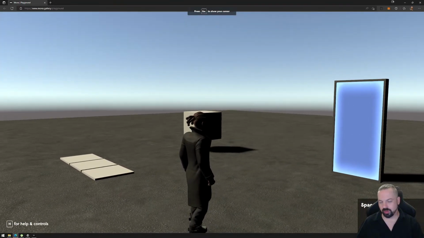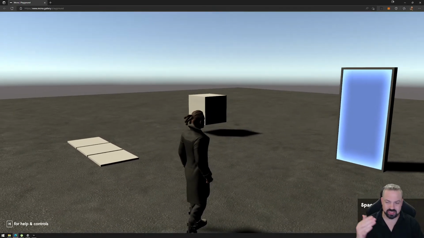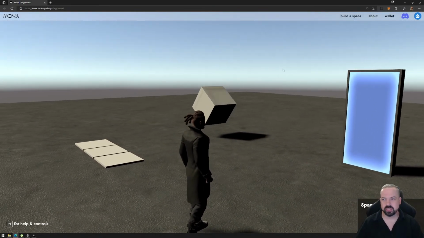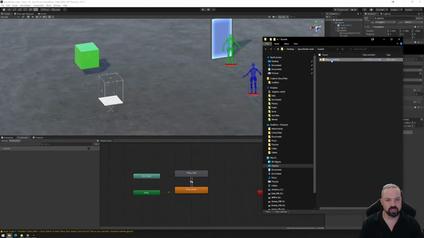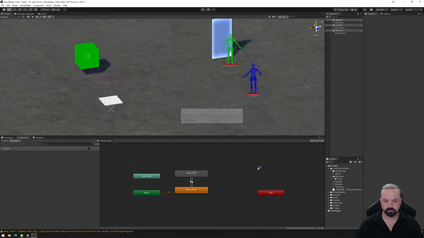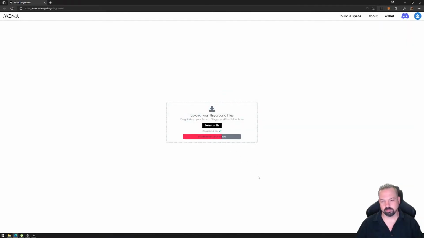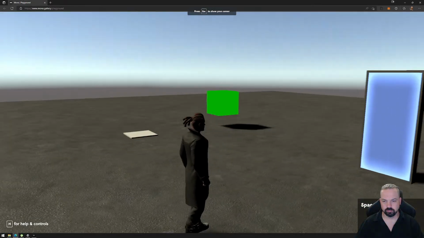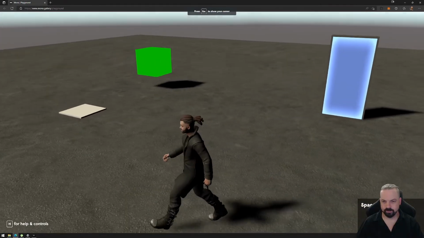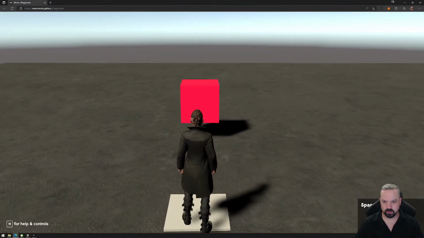So this is a good example of not deleting the playground files. I've just built the playground files, but it has the previous version. This is a good example of why you need to delete. So I get rid of that, playground again. Now we have the green box. So, fingers crossed. There we go.